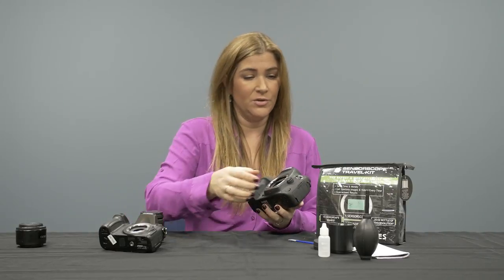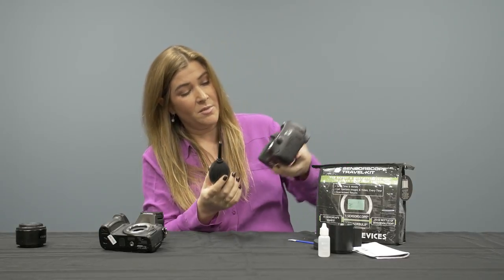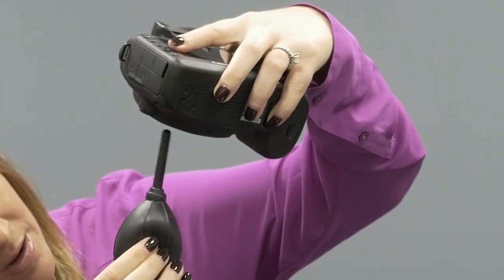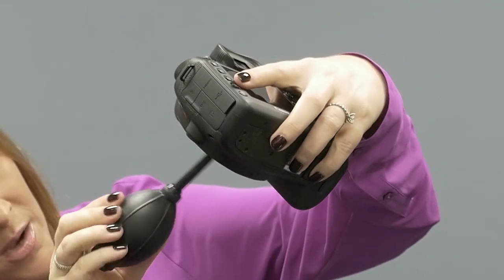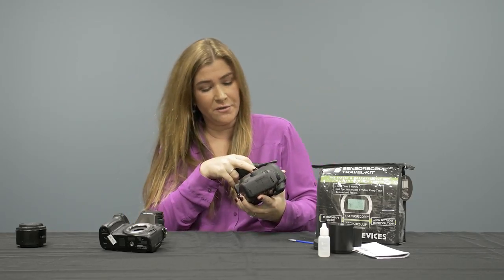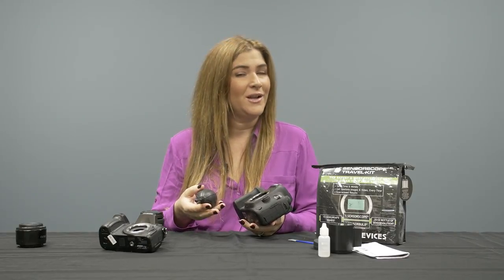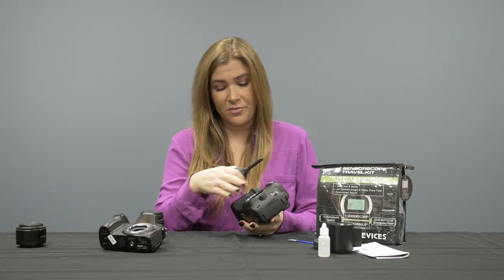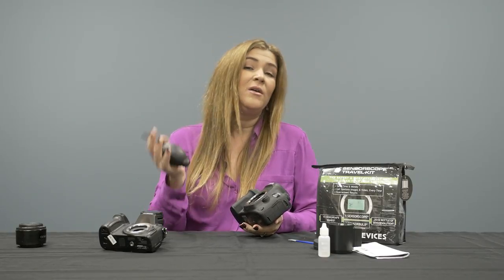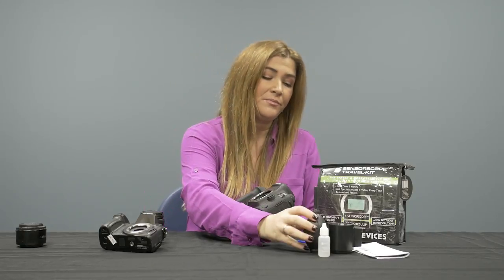I'm going to remove this, turn off the scope, and use our blower — which uses pressurized air. I'll turn the camera body upside down and blow inside, making sure to get around all of the edges. Something that often happens is your sensor surface is statically charged, and when you put your lens back on or store the camera, loose abrasive debris stuck in the chamber can end up back on the sensor surface. So you're not just cleaning your sensor — you're actually cleaning the entire chamber.